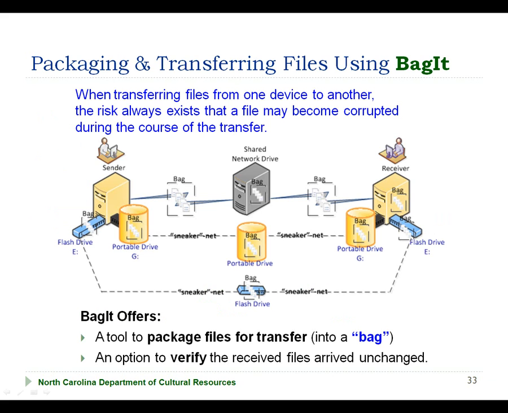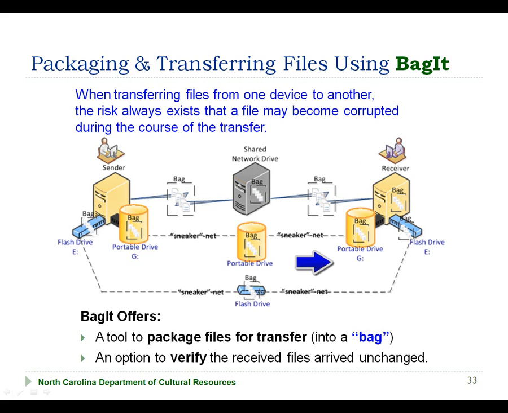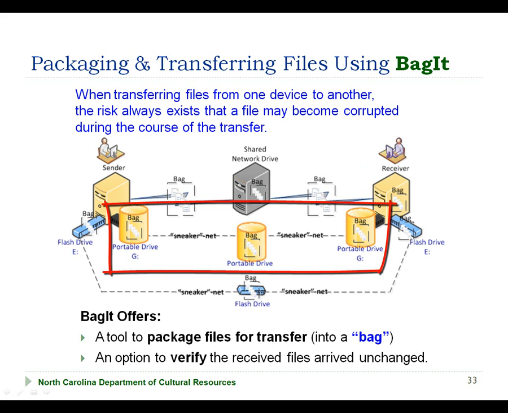Returning briefly to our general process flow diagram, we described how there are a couple of alternatives for transferring files — either through the network using a shared network drive accessible to both the sender and the receiver, or using a detachable storage device such as a USB portable drive or a USB flash drive. Our example will illustrate the use of a USB portable drive, which can be detached from the data sender's computer, transferred, and then attached to the data receiver's computer. The portable drive will be seen attached via the G drive in the following examples.